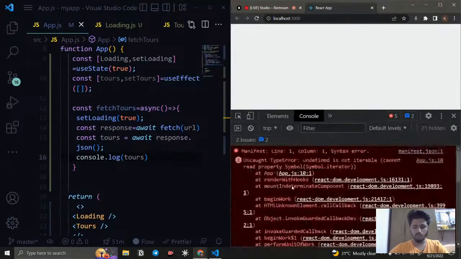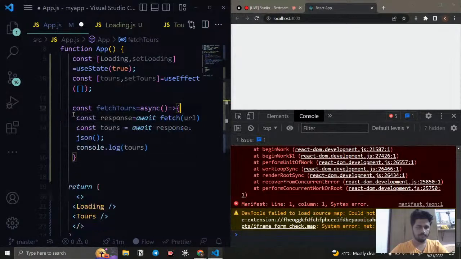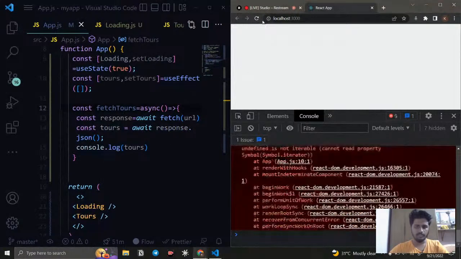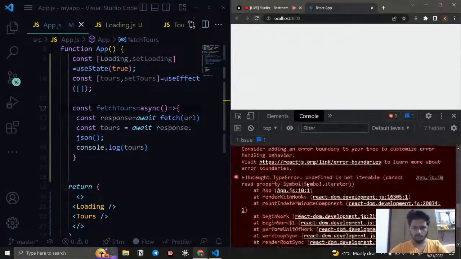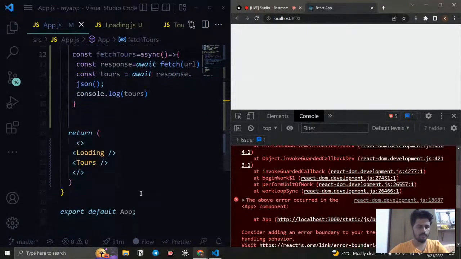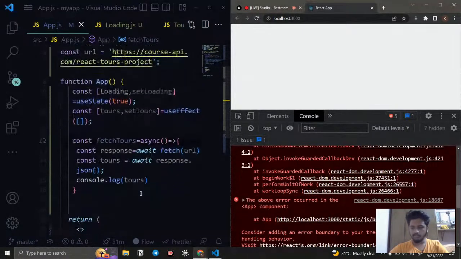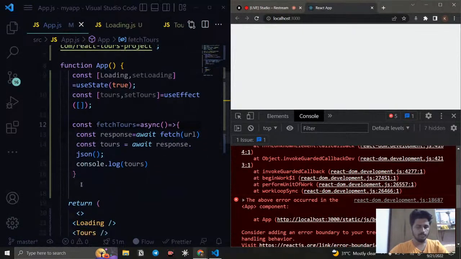It shows so many errors here, right? Undefined is not iterable, so many errors, and we need to look into that. Before that, we just remove this, just remove the set state. What are the errors showing? It says it occurred in the App component. Okay, everything is here. We will use that and move on to the next. We will remove everything line by line.